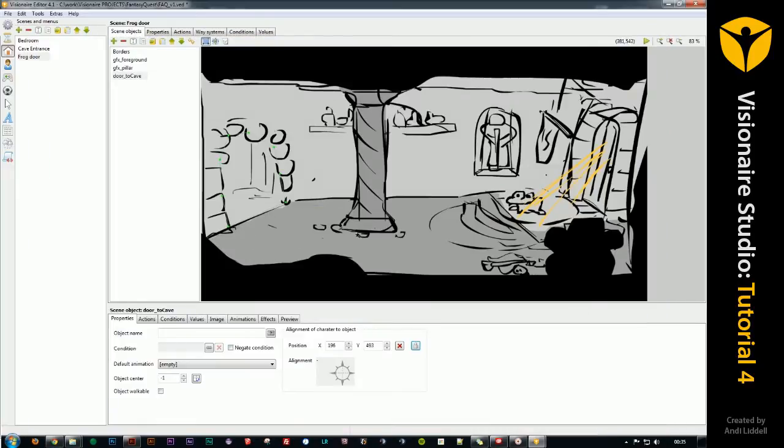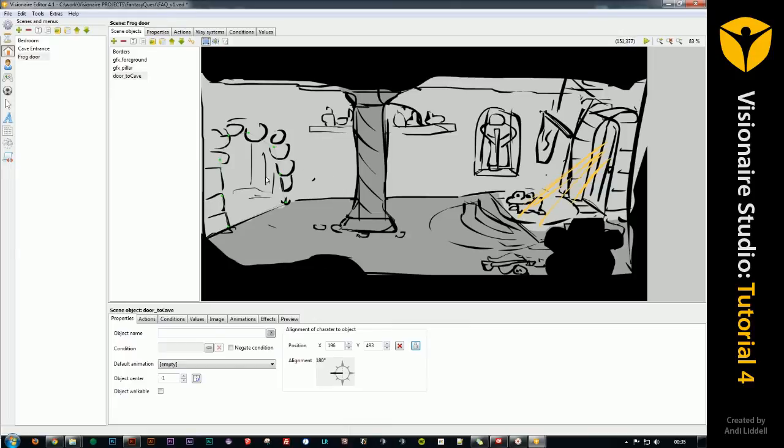So we've now set it up so that the character will move to that position, and we can also set up the alignment so when the character walks towards that door, he is facing left. Or you could even go diagonally up left if your characters have those positions. This particular character doesn't, so just the left position. Okay, so that's got an area set up called door to cave. If you want, you can give that a name, so when the cursor goes over it, it would say door to cave. Again, just a stylistic choice. I tend not to on doors. I just leave them blank.